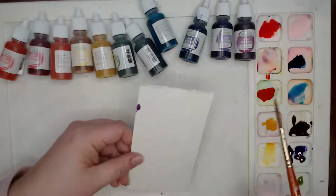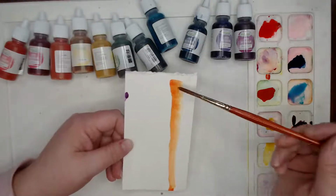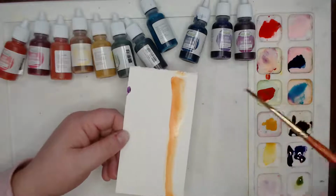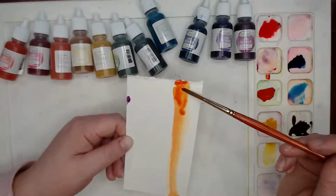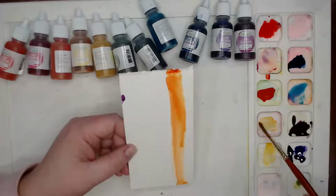Trying to decide which paper, what side I want to use. I'm going to go ahead and just make a line of orange right down here. I don't know, I've got to play. It's a fun way to play. And sometimes I like to think of a landscape in my mind, or something. It doesn't have to be a landscape. It could be whatever you want.